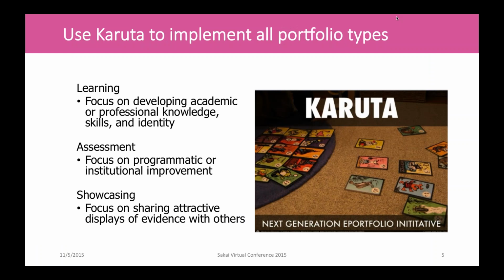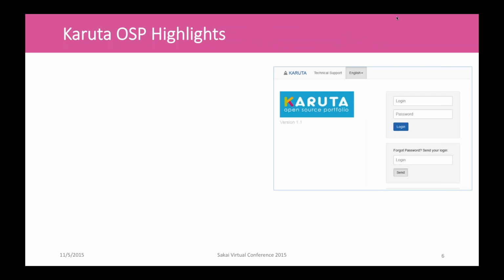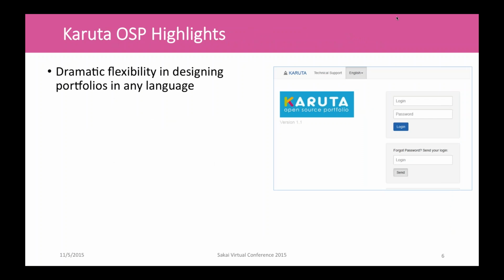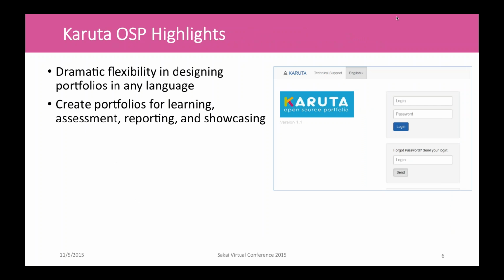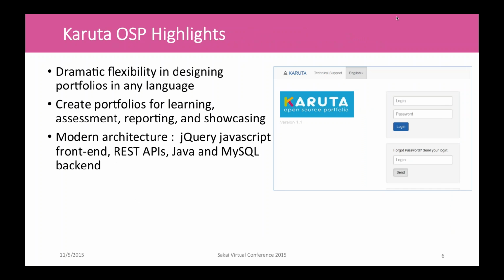Karuta can be used to implement all portfolio types: learning portfolios, assessment portfolios, and showcasing portfolios, focusing on individual learning or on programmatic and institutional improvement or on sharing displays of evidence with other users. Karuta provides dramatic flexibility in designing portfolios in any language. It can also be used for reporting in addition to learning, assessment, and showcasing.